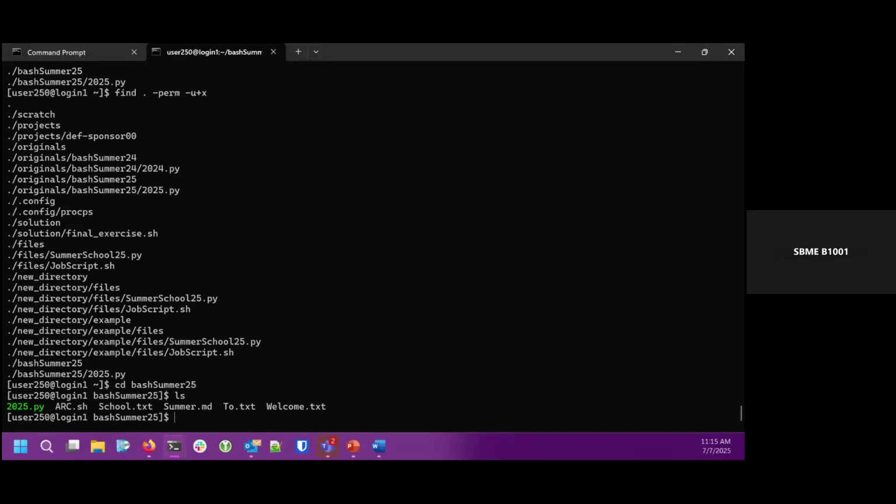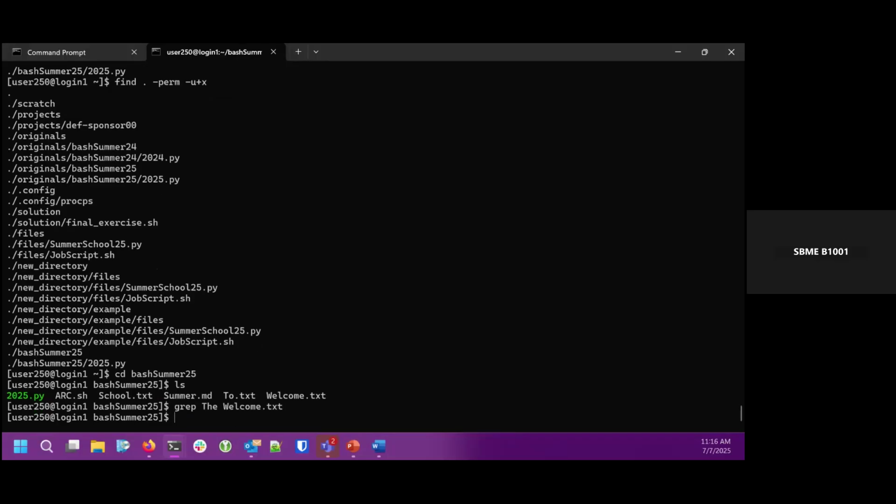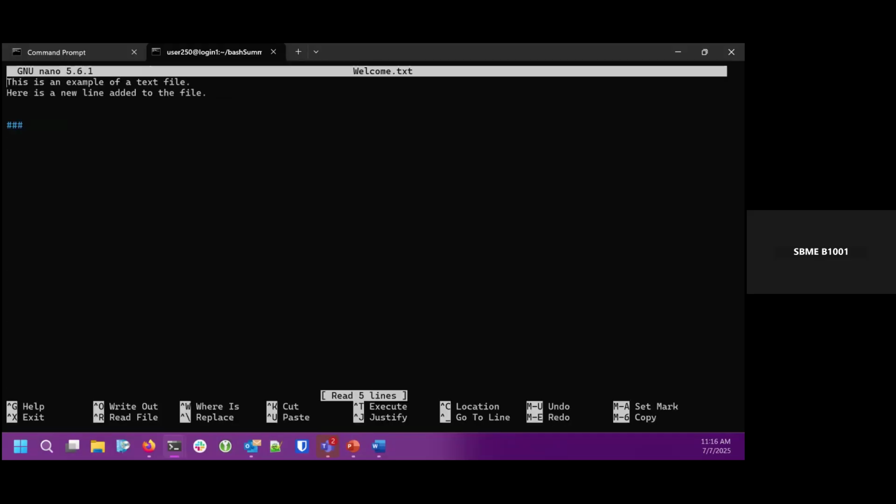Let's go ahead and say grep the, and from welcome. If we look at it, we can see I didn't use the word "the" here anywhere. And it is case sensitive.